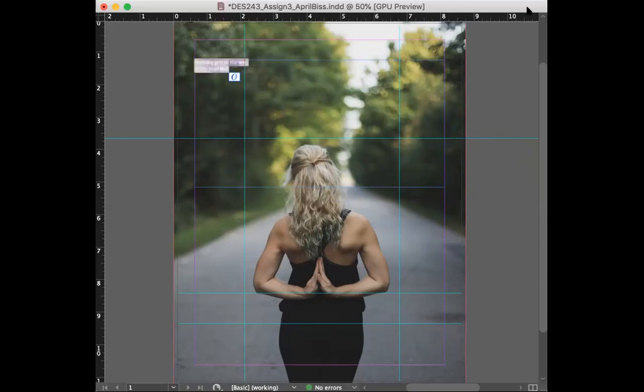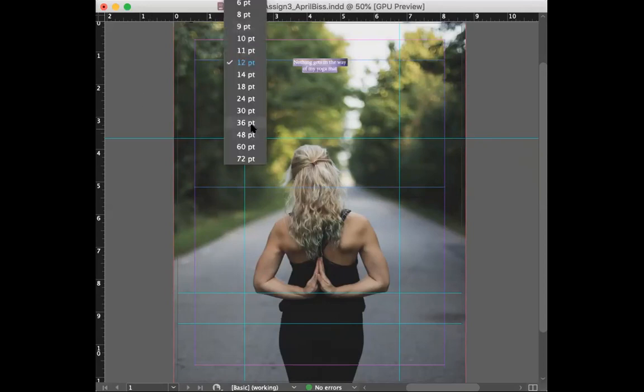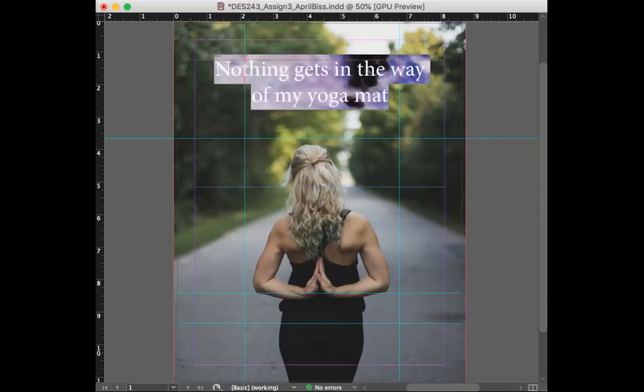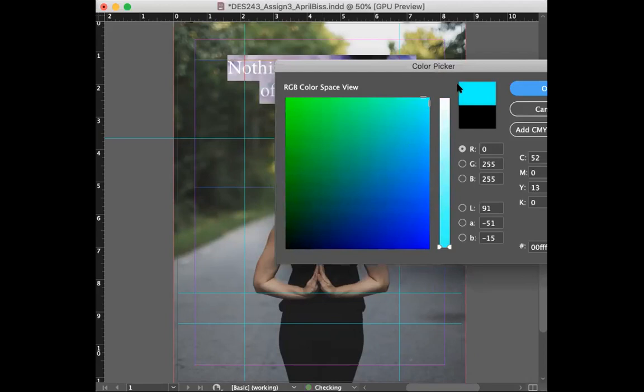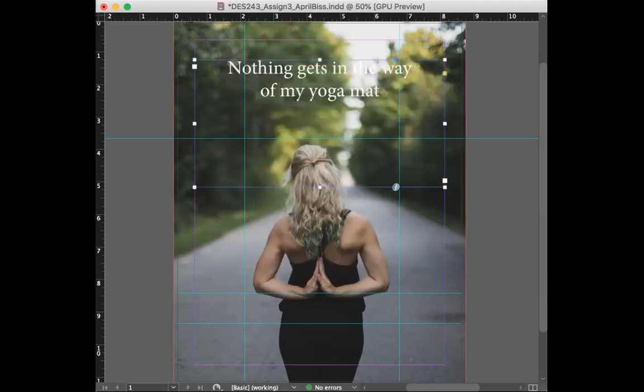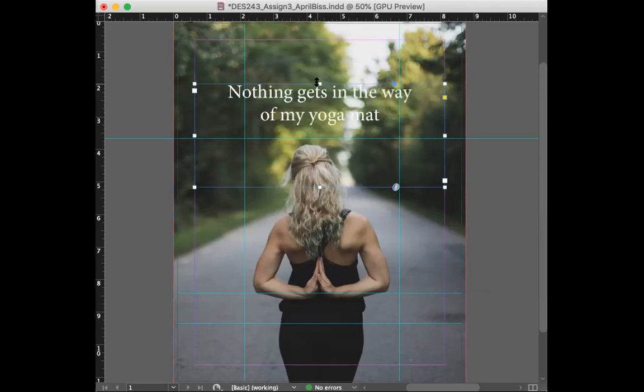I think something catchy draws the viewer in, to make the connection of image with headline, and then obviously the information that's going to be provided is important. I think that is a way to draw the viewer in so that they understand what's going on here. I'm going to set this to white. Make sure you have enough contrast. I'm going to pull this down closer to her head here, and I think I have this balanced up here. Let me pull up my flow line so it's not too close to her head.